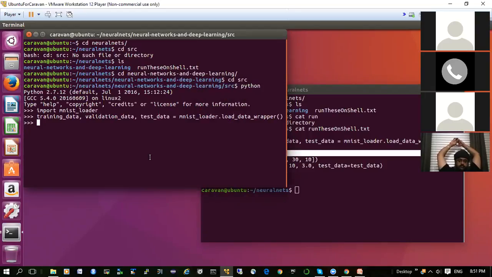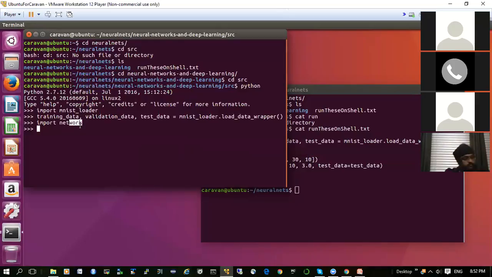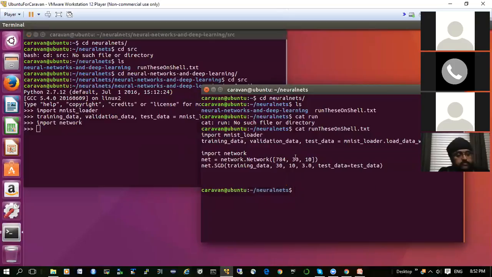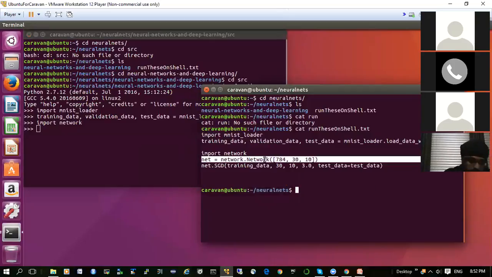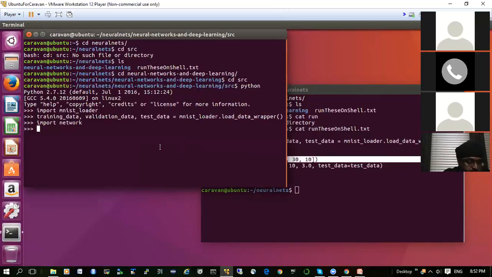So this is the neural network implementation in his code. It sets up a neural network of 3 layers. The first layer has 784 input nodes. The second layer has 30. The third layer has 10.